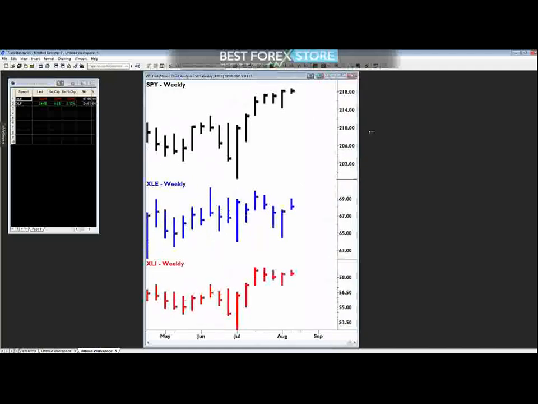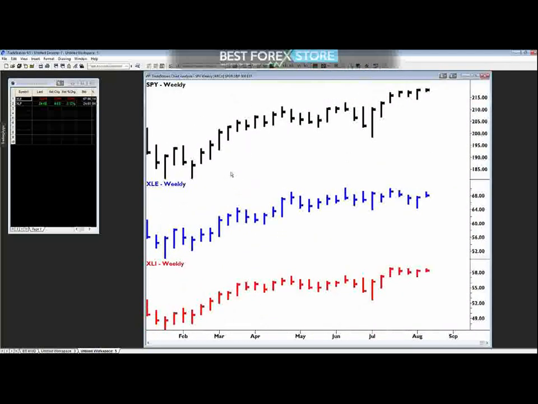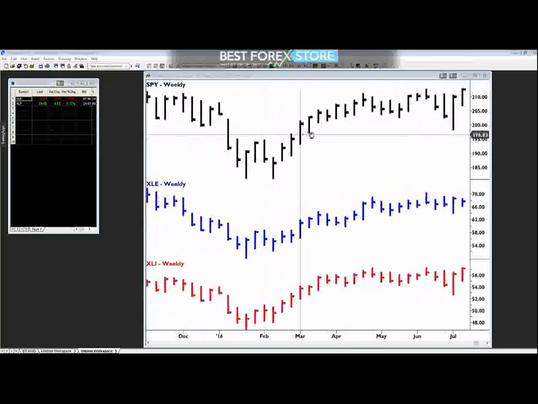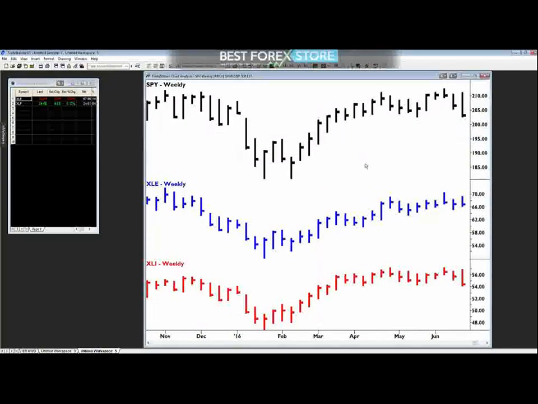So you can kind of monitor this. They're all fairly correlated, right? But if we were looking at the SPY at this point and thought the market was going to go up, and we looked at this and said, okay, this is strong, a little bit stronger than the market, we might now have a list of stocks that are energy related: ExxonMobil, Schlumberger, Occidental Petroleum, British Petroleum, and so on.